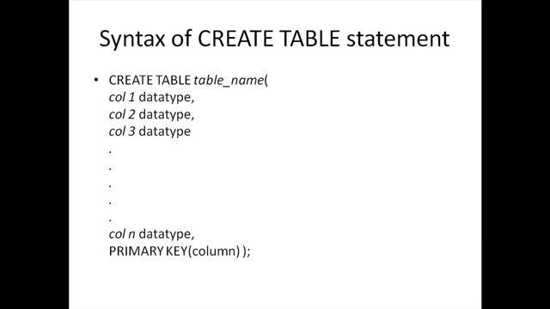And then if, suppose, after you've declared the first column you want to mention more columns, then you have to use the comma character. And once you're done specifying all the columns and the data types, you can put in the closing parentheses character and then put in a semicolon to terminate the entire statement. I've mentioned the primary key constraint at the last step, or the last line in the create table statement in the slide that you're seeing at the moment. But you can specify it while creating the columns as well, and that's what we're going to check out next when I demonstrate the create table statement to you in my SQL workbench.